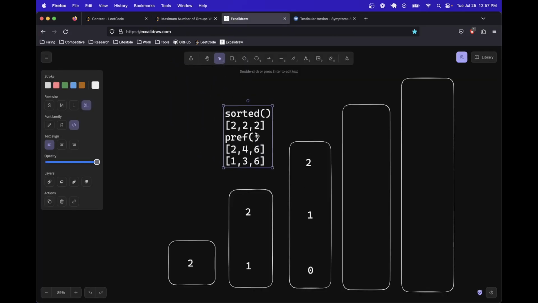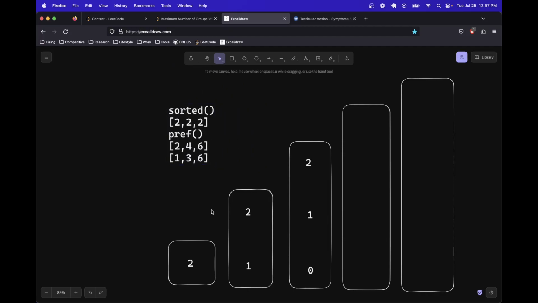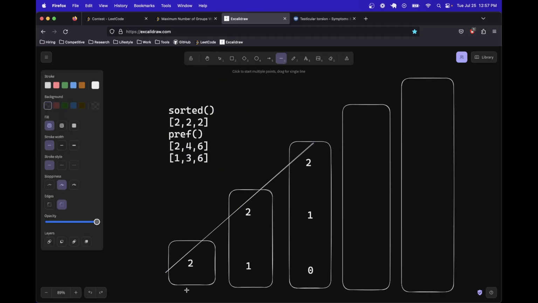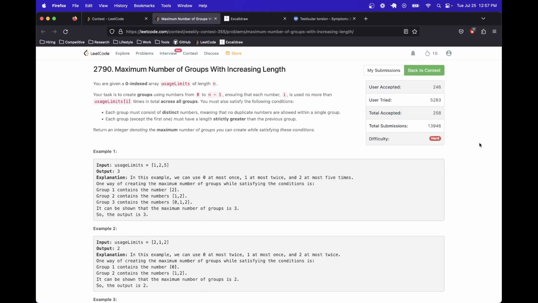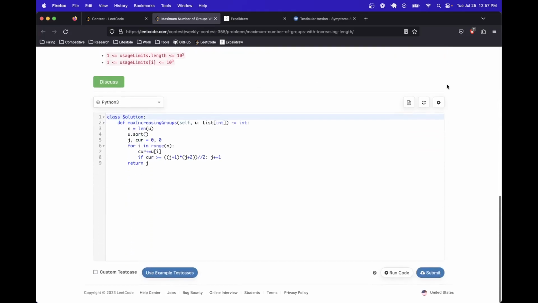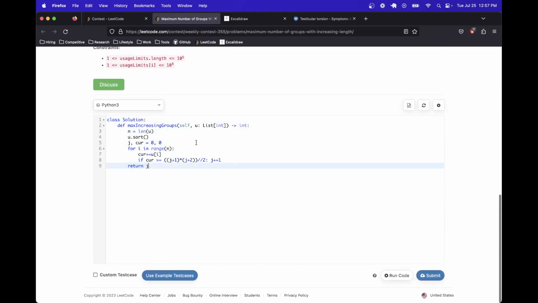It's a very Excalibur heavy problem. And it's interesting. There's this kind of symmetry to it. But ultimately, this feels more like a Codeforces problem than a LeetCode problem, because it's a lot of deduction and a lot of math for very simple code. So we just say, okay, sort it, and then every step of the way, take a rolling sum, and this is just an equation for the sum of all numbers from 1 up to n, but it's 1 indexed as opposed to 0 indexed. It's just like n times n plus 1 over 2.